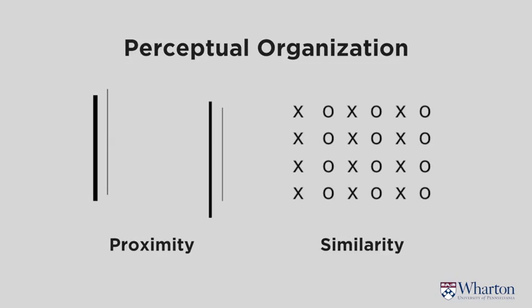Another one is the similarity bias. Things that look alike, people assume have the same quality. This is the underlying theory behind, say, store brands. If a store brand makes itself look very similar to the national brand, you assume the quality is the same, even though you haven't tested it, you don't know if that's the case. You're making an assumption of perceived quality based on this process of similarity.